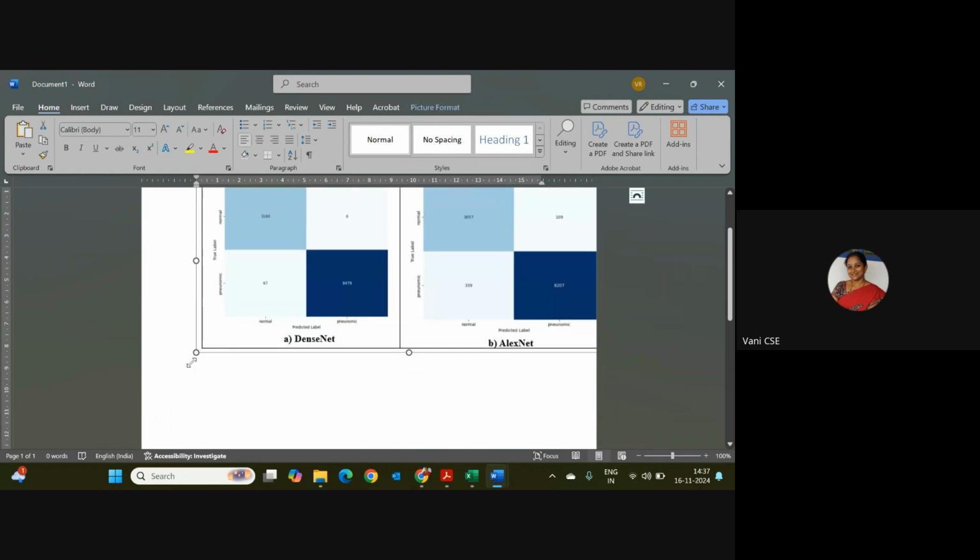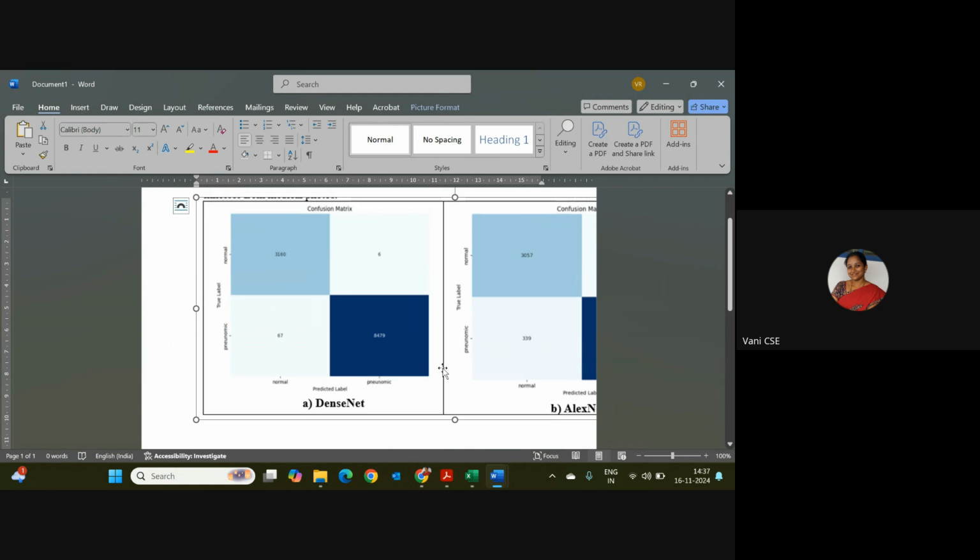You can see this is another confusion matrix example.